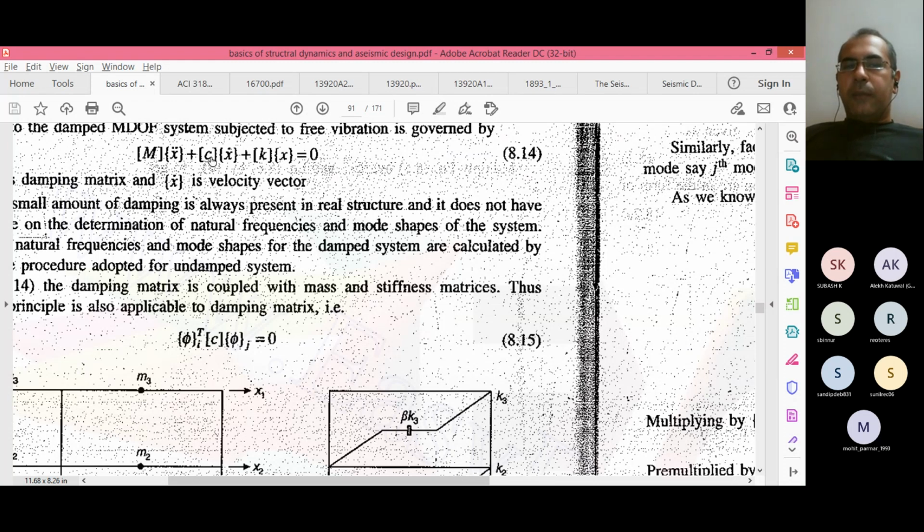Damping is always related to the velocity of the system, so if the building is sensitive to velocity, we provide dampers, which will be more effective. That is an advanced part. Right now we need to remember only M x double dot plus kx equal to 0.